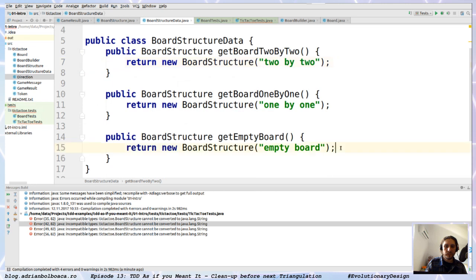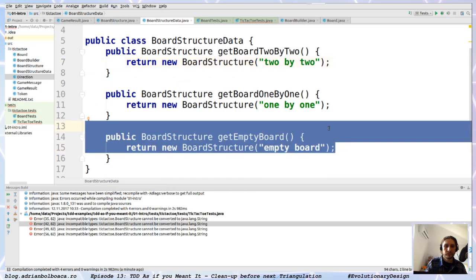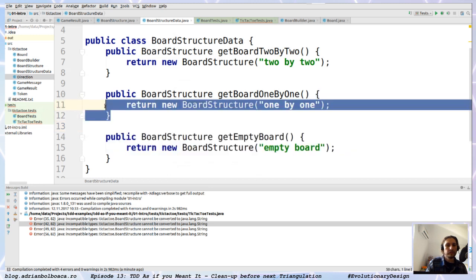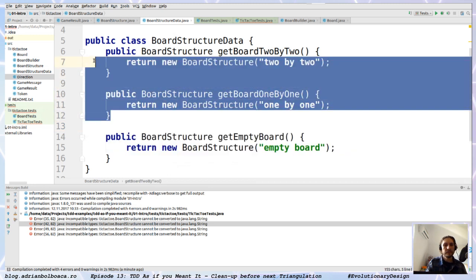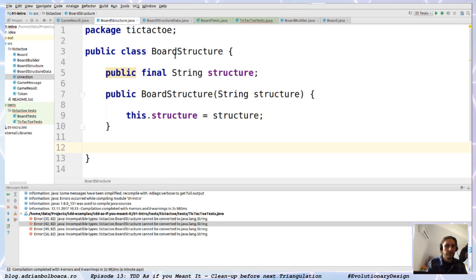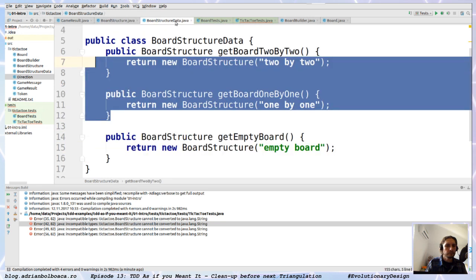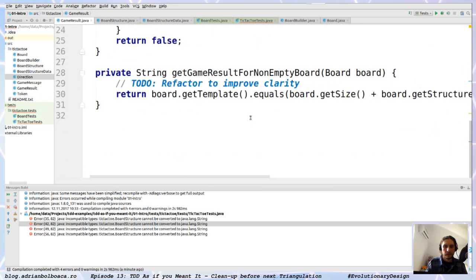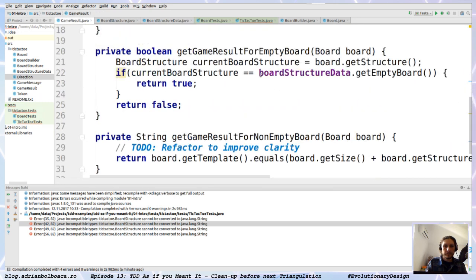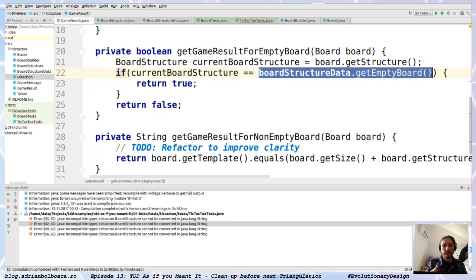But probably an empty board is different than the idea of how it is structured. So that's why what you can see here in the game result class, I need this and only the empty board.